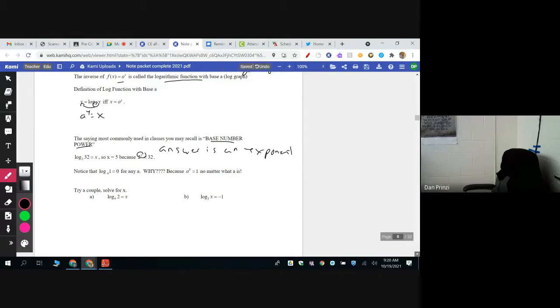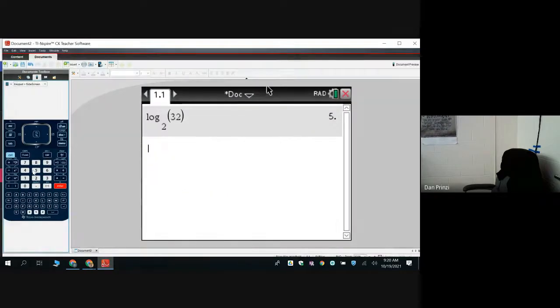Is this sounding at all familiar to you people? Okay. The log of 1 base a is always 0 for any a. No matter what. Why? Because if you write it in the form base number power, a to the 0 equals 1. So the log of 1 is always 0, which is why if you plug these into a graph, the point 1, 0 is always on a log graph. See how that works? The log of 1 is always 0, no matter what. Oh, by the way, do you guys remember what's the common base? 10. Thanks, Emerson.